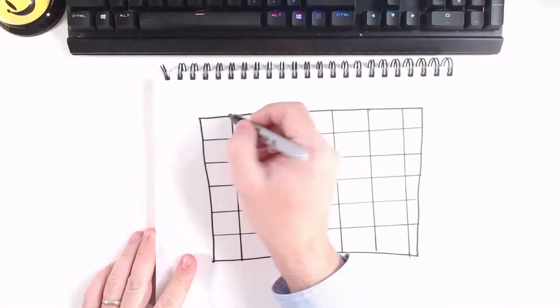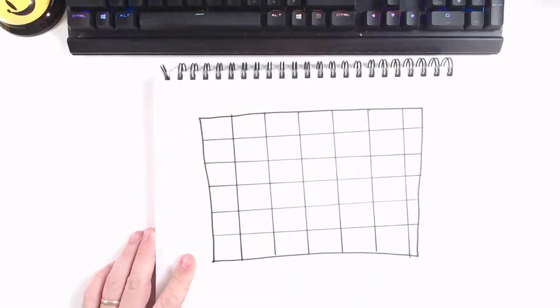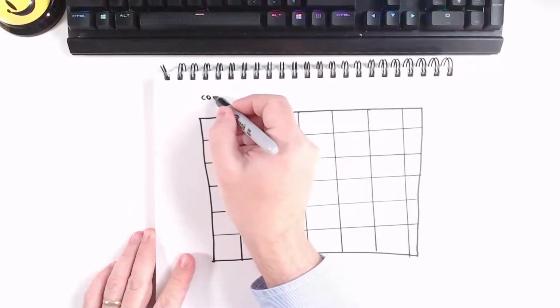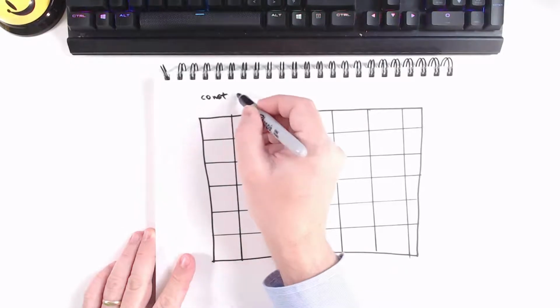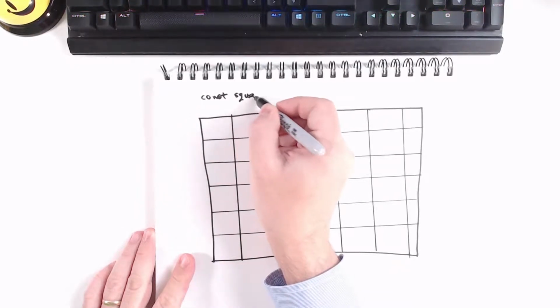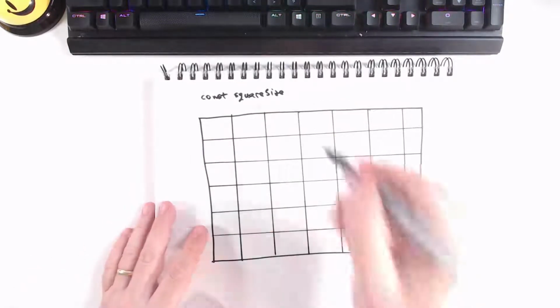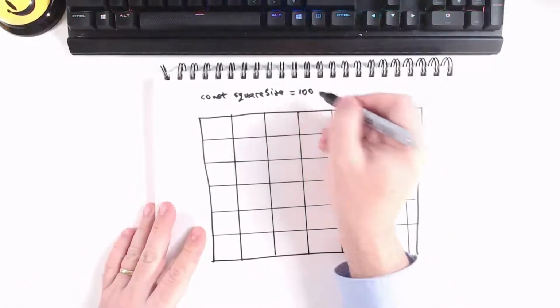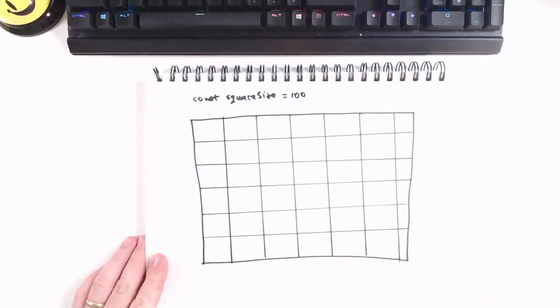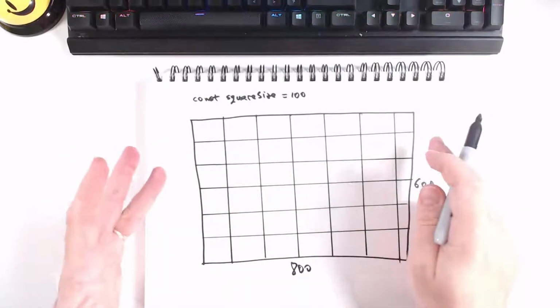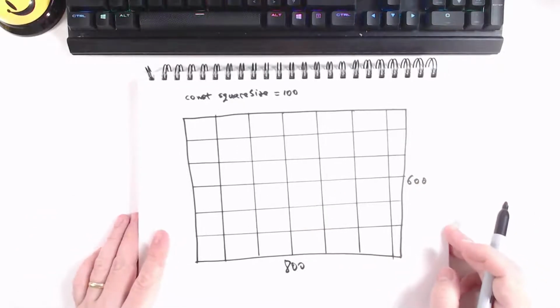Because they have the same width and height, perhaps we should define some sort of constant somewhere for the square size. So we can vary it. Maybe we should make it 100 pixels. Now, if we make the square size 100 pixels, the resolution on horizontal is 800, the one on vertical is 600. So we should have about 8 squares on horizontal and 6 squares on vertical.